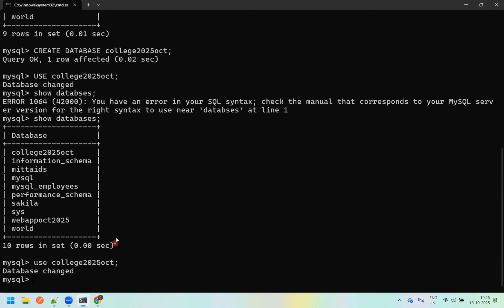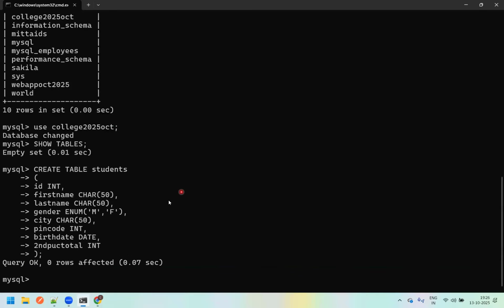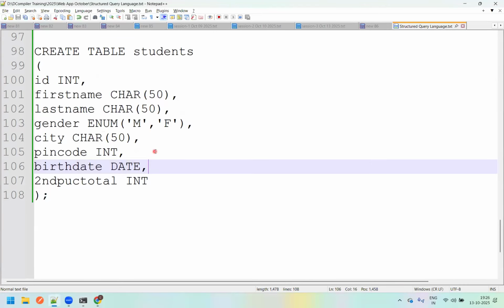Before doing this, I would like to know the tables. Show tables. The answer is no, we have not created any table there. So now I have the table. Create table students. You have to practice it once and try to create any number of tables which you want. Whatever you see on the screen, whatever you want, create a timetable of your classroom or of your exam. For example, every day I want to start my gym around 6 o'clock, and at 9 o'clock I want to have my breakfast. You can also create that kind of table.